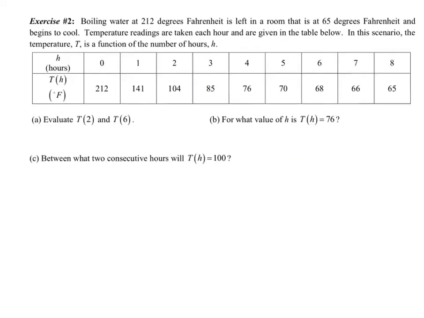All right, our next problem then slightly involves a word problem. But more importantly, it's a table of values instead of an equation. In the last three examples, we were working with an equation. Now we're going to work with a table of values. And then in our next example, we'll work with a graph. And those are the three main types of ways we're going to see a function. Okay, so if you don't like, if you want to just read this to yourself, you can again hit the pause button, block my voice out. But basically it says that boiling water is at 212 degrees Fahrenheit. It's left in a room that's at 65 degrees Fahrenheit and begins to cool. Temperature readings are taken each hour and are given in the table below. So basically you can imagine you've heated up this bowl of pot of water. It's at 212 degrees. And then you simply, you turn the heat off and you walk out of the room. You leave it. And every hour you walk back into the room and you remeasure the temperature. And you notice that the temperatures are certainly decreasing as the water begins to cool and eventually reach room temperature eight hours later.